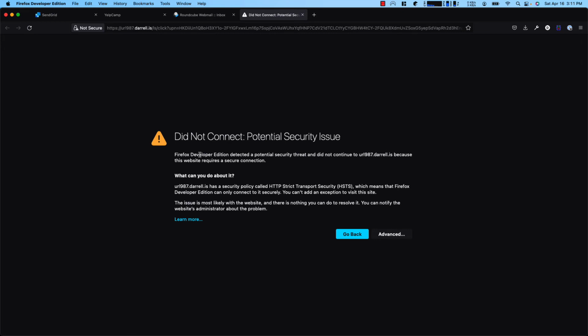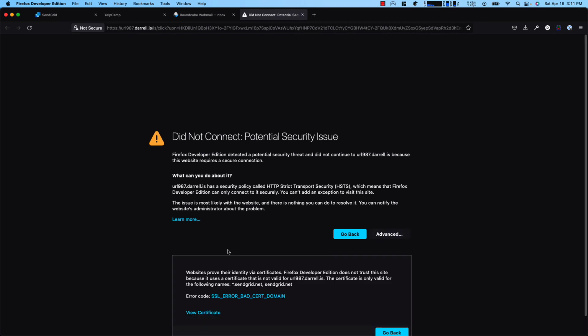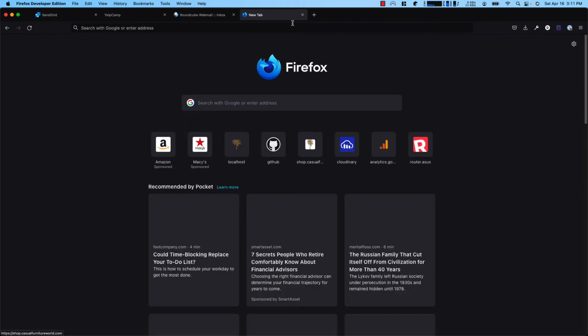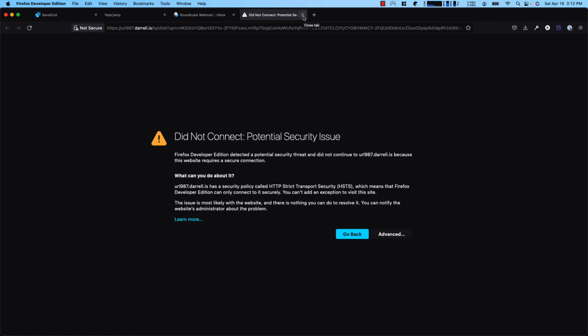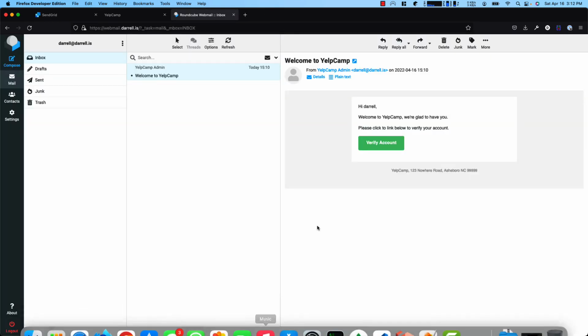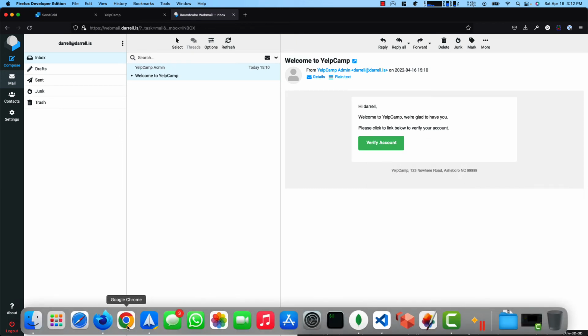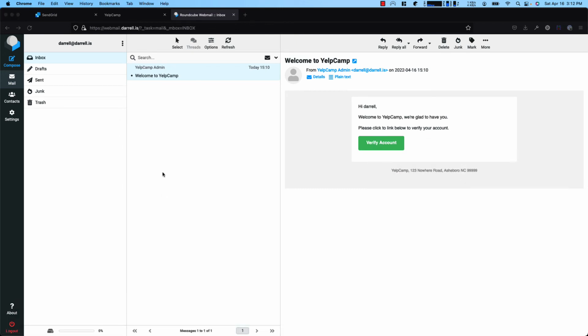So I know it's throwing a potential security issue. So if we hit this right here and we hit go, I ain't worried about that. It's not picking up because it's not able to reroute itself out. That is kind of weird because it works on... I'm going to copy the link. It could just be a Firefox bug. I'm going to open up Google Chrome and see if it works there.